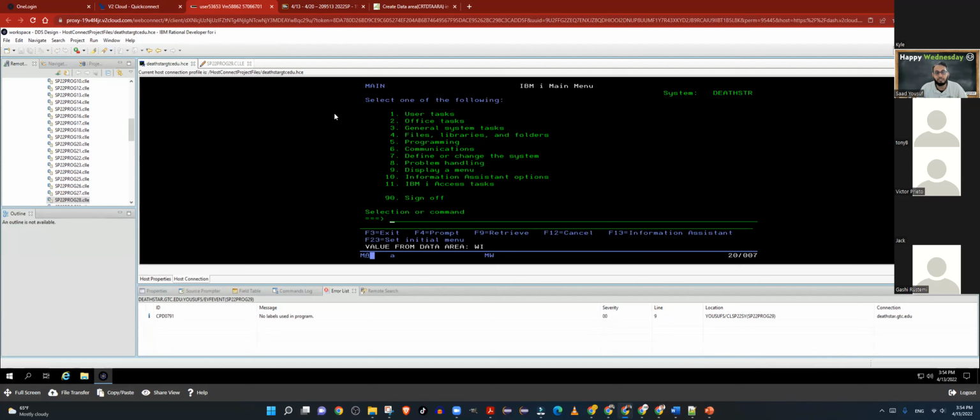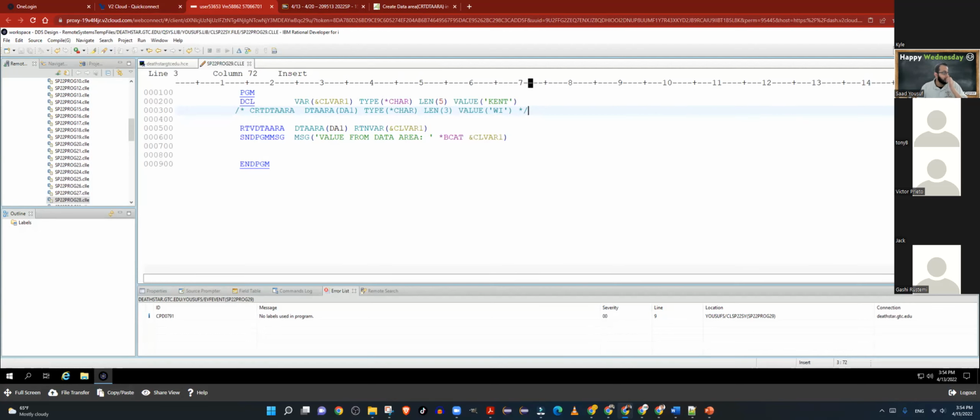And you'll get the exact same output, just to show that the data area was created successfully without a problem. And you were able to fetch the value from the data area. That worked perfect. So wait, we're calling the most recent? Yep, because that's the only data area we have.